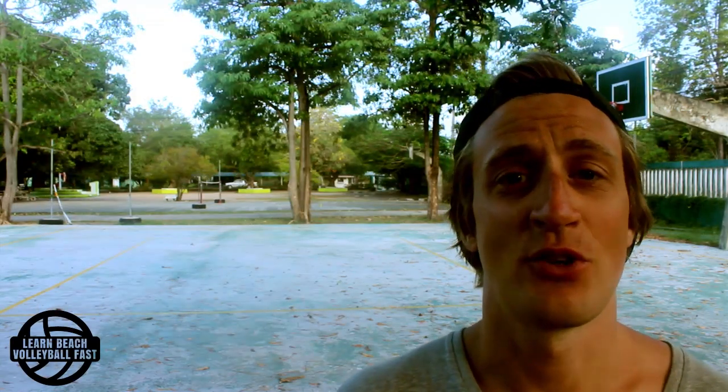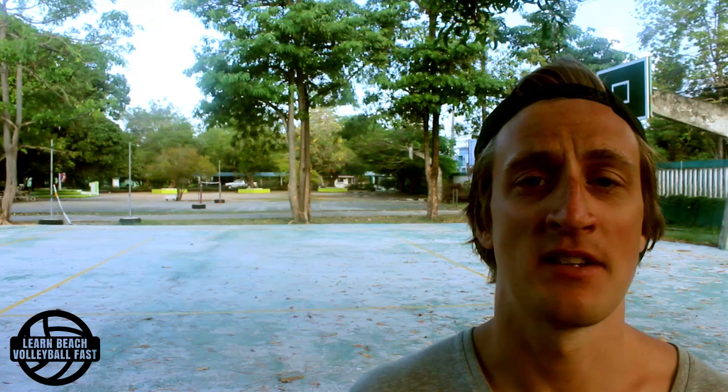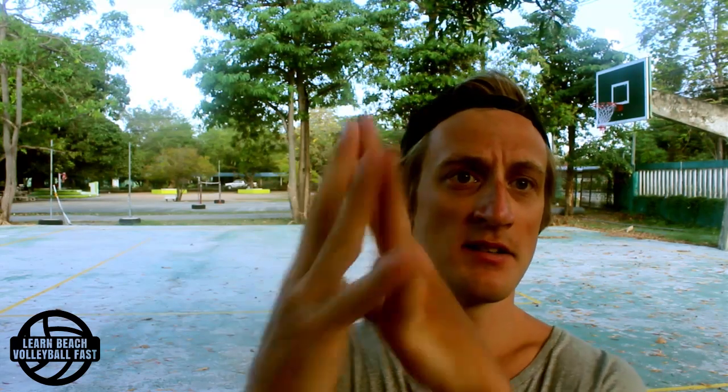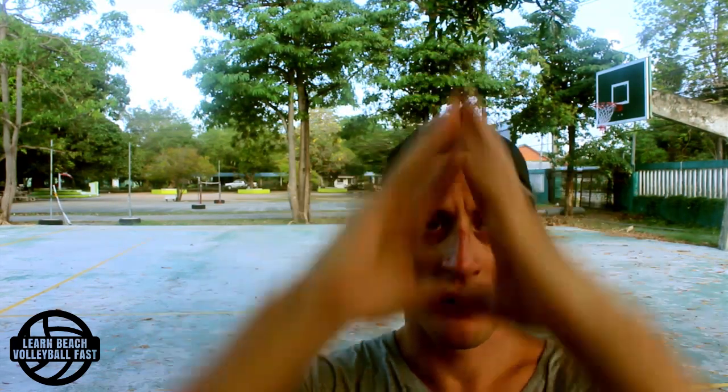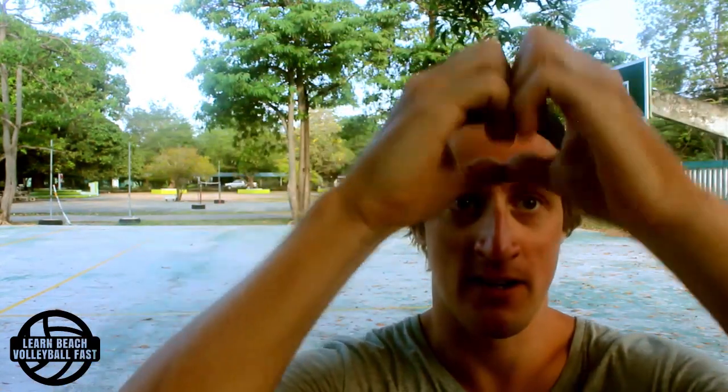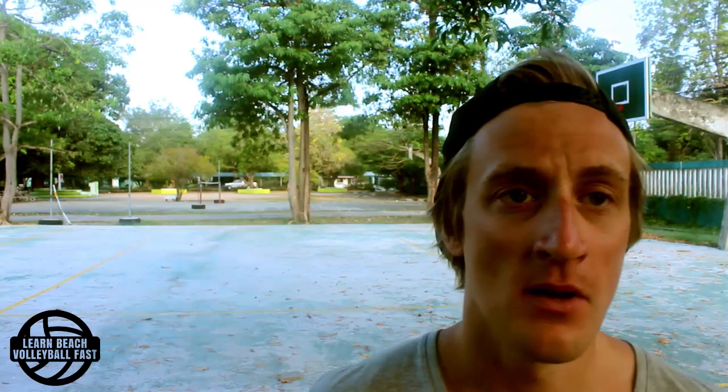Okay, so first, probably one of the biggest reasons to do the hand sync, which actually, let's start with, I tend to teach the hand sync either with fingers like this, and then you bring them up like this close to your body, and then you just spread out into the hand position. Or you can also do the heart.